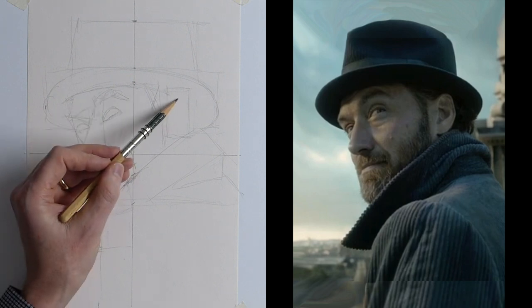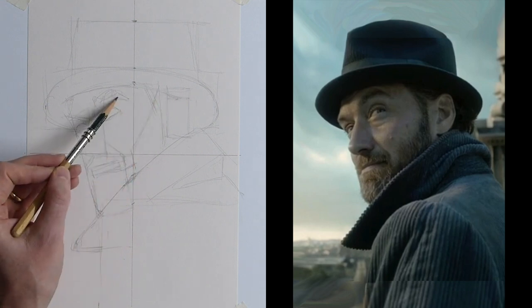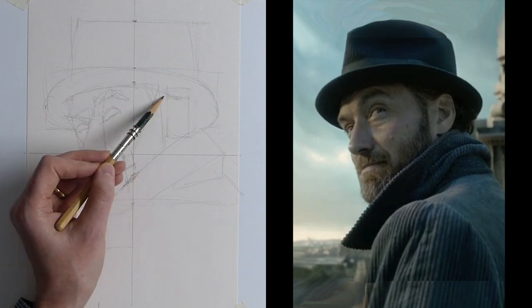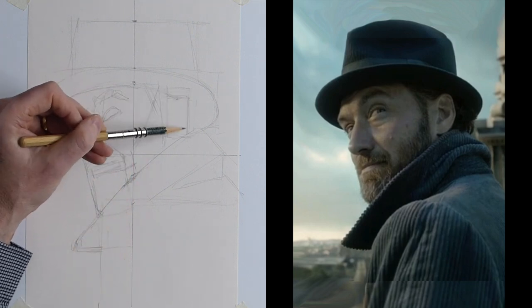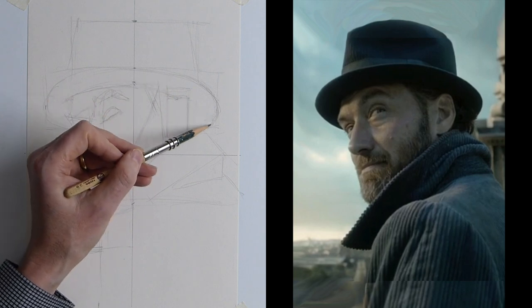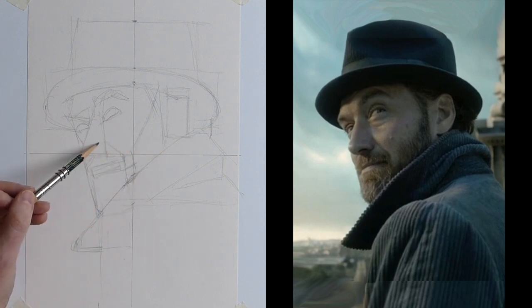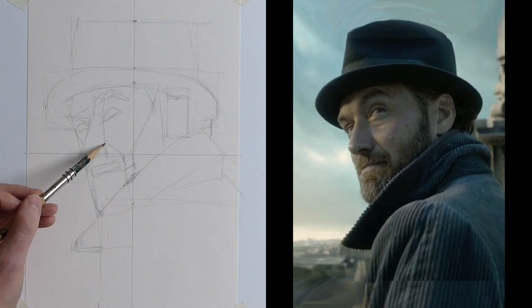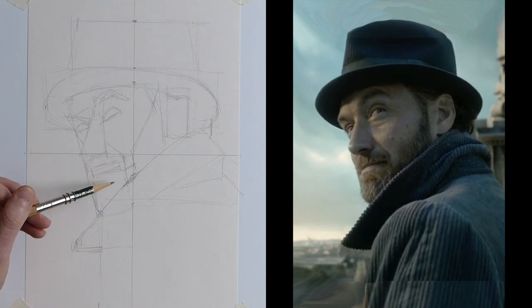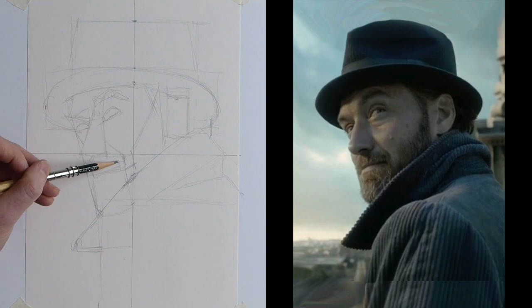So the top of his ear needs to be below the top of his eyebrow here. It's kind of in line with his eyebrow, so we know that we can reduce that down. Then all this is dark here, so where his hat comes in, we've then got a little box shape. The bottom of his ear comes across and it's just above the top where his nostril's going to be. I'm just checking the points with the pencil where I want the lines to come. So the edge of his mouth, that's in the right place. We know that that's going to curve around there.